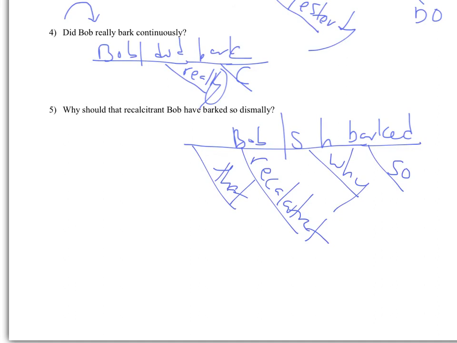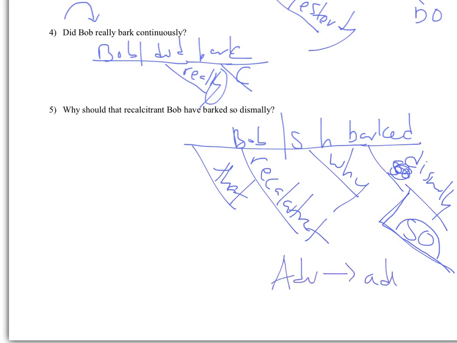Now, I made a mistake right now. I got you. Barked dismally is an adverb. Now, so is an adverb, but it's modifying dismally. How dismally? So dismally. So it goes like this. Think of it like a little arm, a little muscle. So is an adverb to dismally. It answers how dismally, so dismally. Remember that adverbs can also modify other adverbs, as in this case. All right. So we diagram adjectives and adverbs.